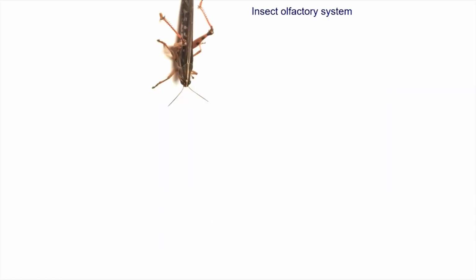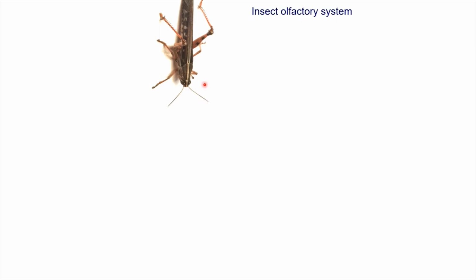My own research has also been in the insect olfactory system. During my postdoctoral years at NIH, I started working on the locust olfactory system, and now my lab at IIT Kanpur works on olfaction in mosquitoes and fruit flies. Let me give you a glimpse of how these kinds of experiments are performed.